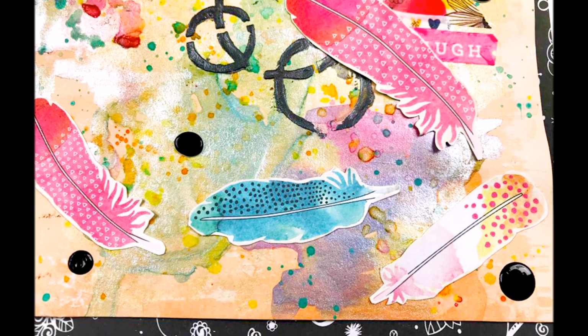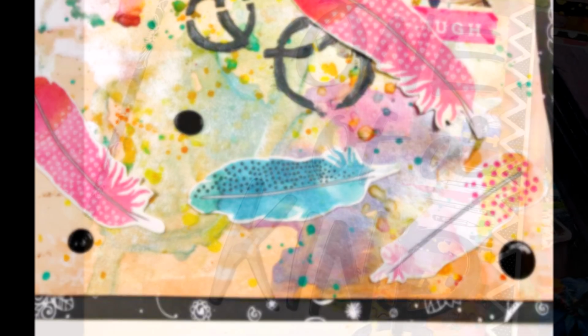There it is. It took me a while, this layout, because as I said, I kept not being happy, but eventually, at the end, I was happy with it.